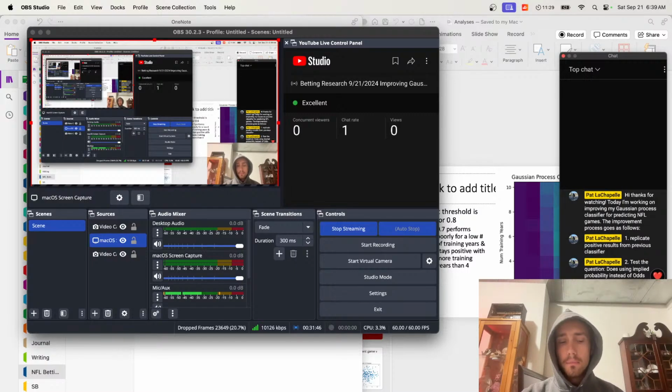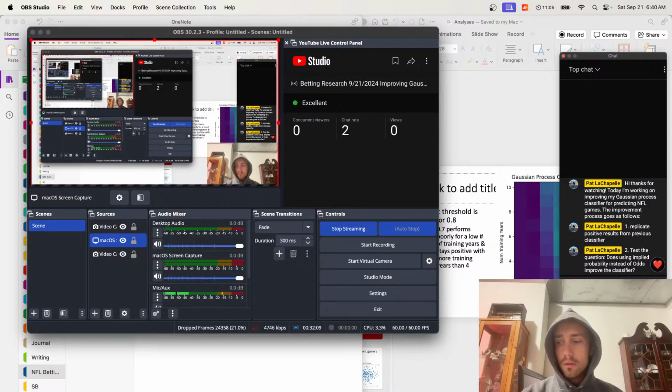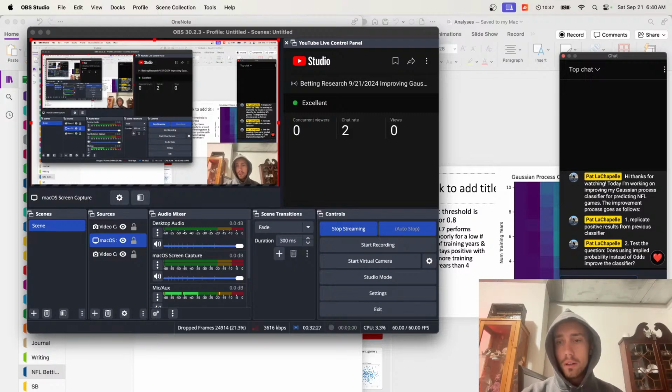And then 3, add new data to classifier to see if the performance is still sufficient, acceptable for 2022 and 2023.